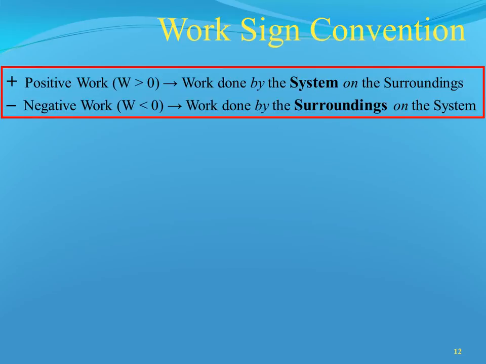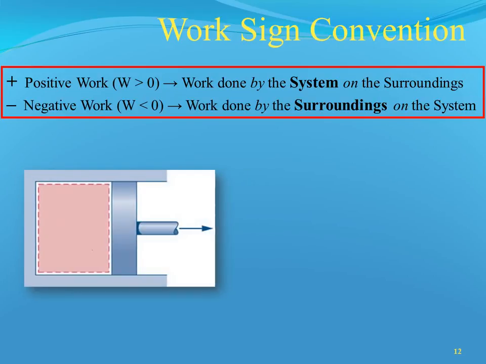A really important thing to remember in this course, that's why it's highlighted and flashing there, is the sign convention for work. So commit this to memory, read over it over and over again, just memorize this portion. So a positive work is equal to the work done by the system on the surroundings. So this is work done by the system. Negative work is work done by the surroundings on the system. Or you could think of it as just work being done on the system. So positive is work done by the system. Negative is work done on the system.